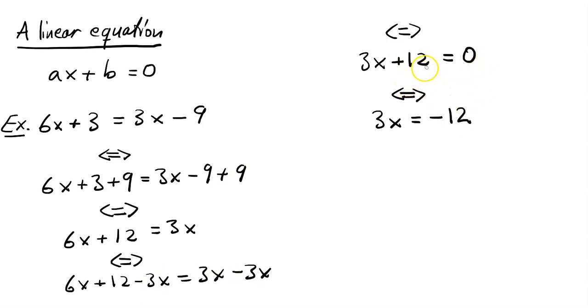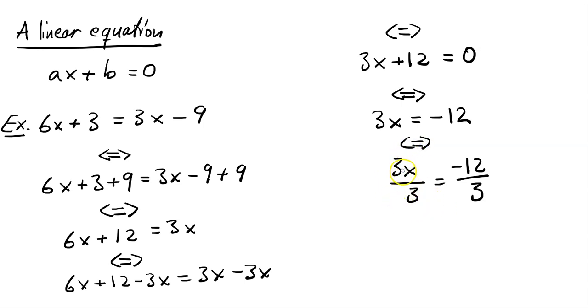But it's important to remember that when we say just move over, we don't really want to move over. That's just a memory rule. What is really happening is that we add the same number on both sides or subtract the same number on both sides. So here we would have subtracted 12 on both sides, and the effect would be this. Now we can divide both sides by the same number, and that will create an equivalent equation.